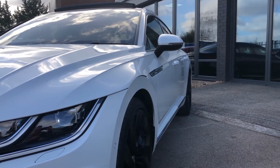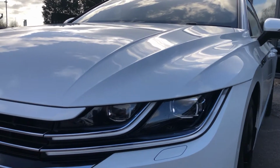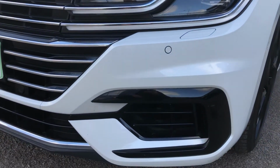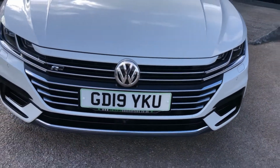So you can see moving down, you've got that gorgeous pearlescent white paintwork, which of course gives it almost a tricolour in different shades. You get all different pigmentations of what's gone into the three-stage paint process. You've got your LED headlights with the daytime runners, you've got front parking sensors, and of course you've got that black styling pack on the alloys, and on the front grille around with a chrome as well.